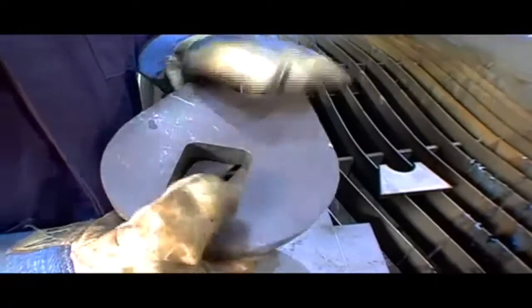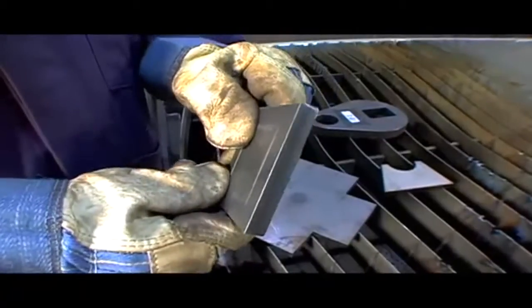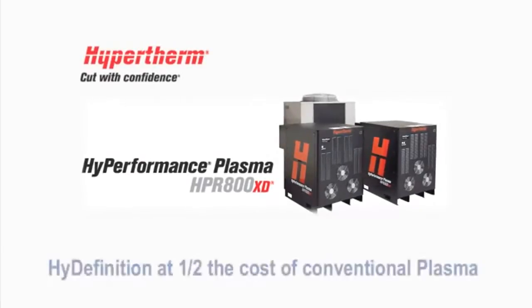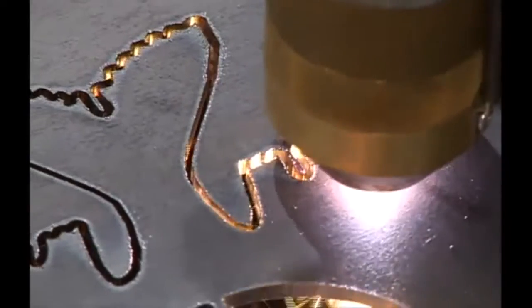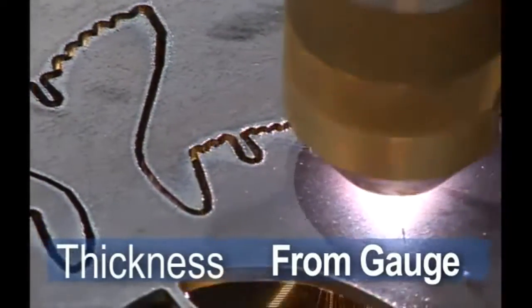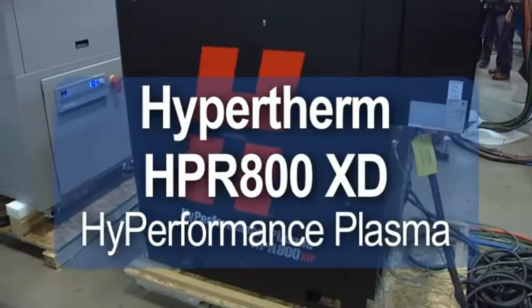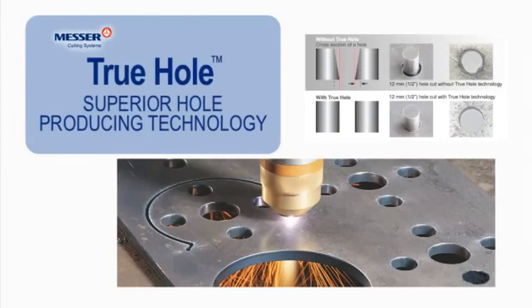Our conventional plasma systems give you the power to increase productivity, reduce cutting costs, and increase your profitability. They deliver exceptional cutting speeds, excellent part cut quality, and reliability. New precision plasma systems such as the HPR series from Hypertherm produce high definition cut quality at half the operating cost. One system can now produce virtually dross-free parts in mild steel from gauge thicknesses up to two inches. The HPR 800 has the same capacity in mild steel, but allows for piercing up to three inches in aluminum and stainless, plus edge starting up to six and one quarter inches.